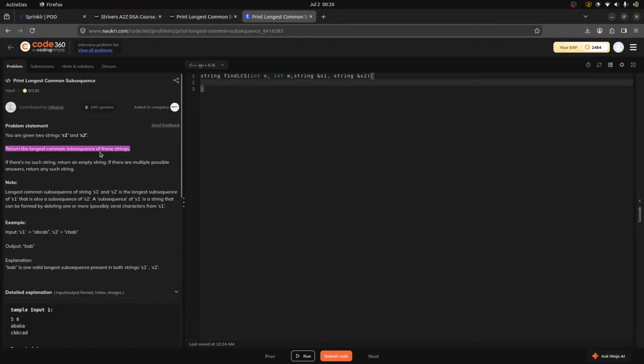So you need to return the longest common subsequence of these strings. Okay, so the longest common subsequence. Great. All right. Okay, so let me define this state as i comma j, because for s1 let's say I'm at the ith index, and for s2 let's say I'm at the jth index, right?